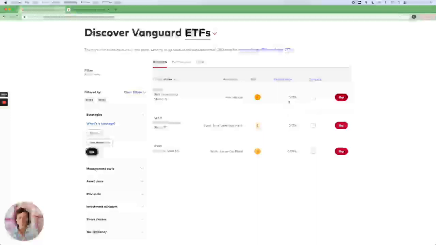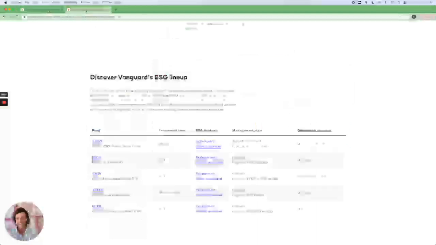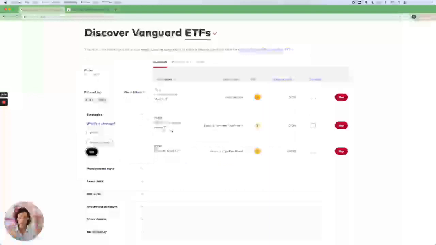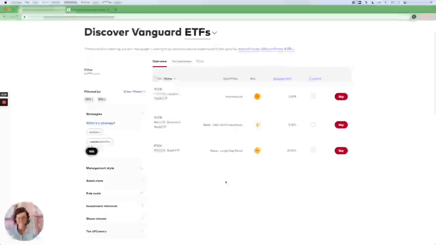This is still very low in terms of an expense ratio, so you do not need to be alarmed by these numbers. The reason for these is because of the work that you saw on this page, they're having to exclude certain companies, so there's active work that is involved in that, and so there's a slightly higher expense ratio for these funds. But if it means you get to be investing in alignment with your values, in my opinion, it is well worth it.